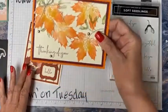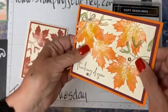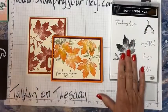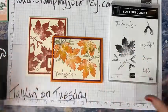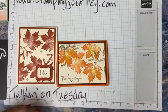I just want to show you, it looks so much cuter to have just one leaf popped up a little bit, to give it a little more texture. Hello, Cindy. Yeah, this set, soft seedlings, is super cool, very fast. Lovely, beautiful fall cards, and elephant parade, you cannot go wrong with. So here are the cards for today.